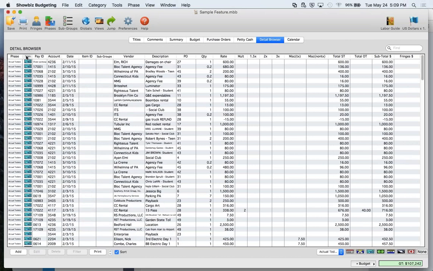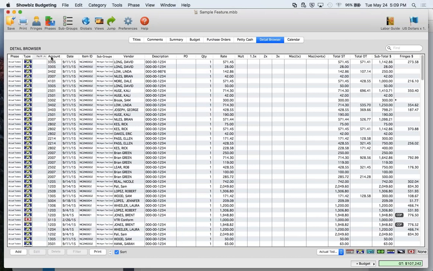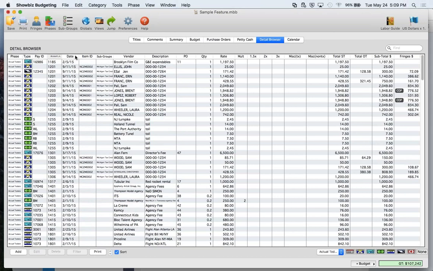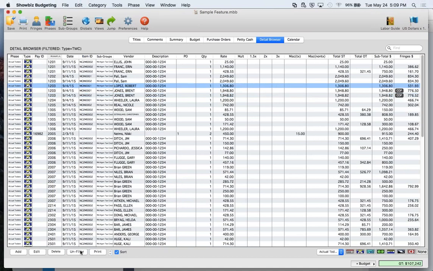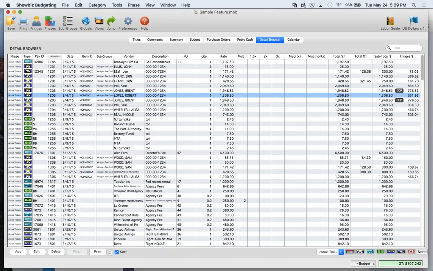You also can sort at the top of every field here. This is a handy tool. I can run reports from here. I could also click on, let's say, time card and filter. And now I can filter that out. That gives me the option to filter and then run all sorts of reports on there. And on the right side, you have toggles so you can run different logs. So you can create any of the logs here and then print them or edit them.